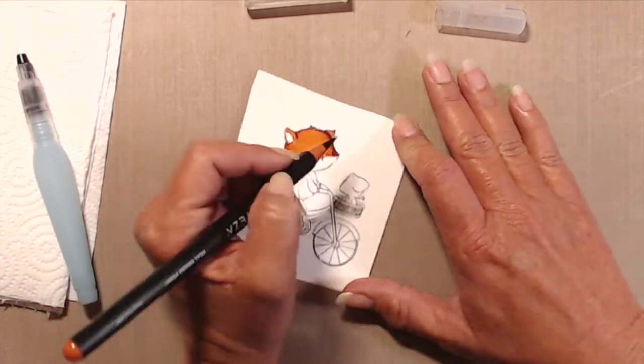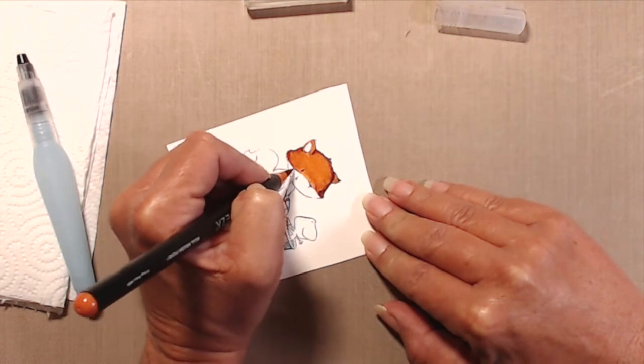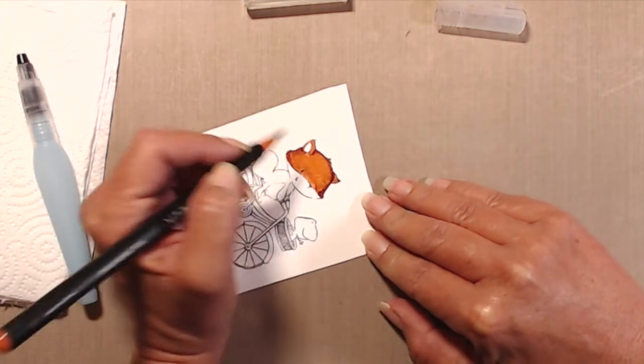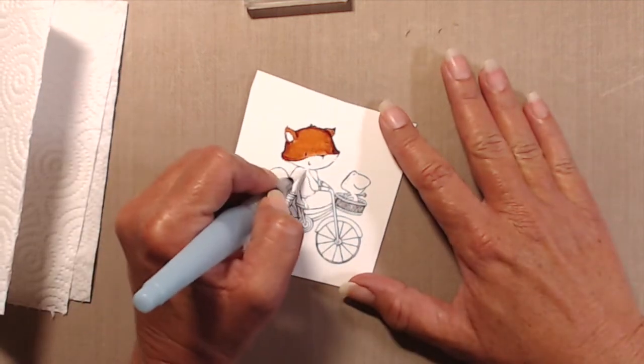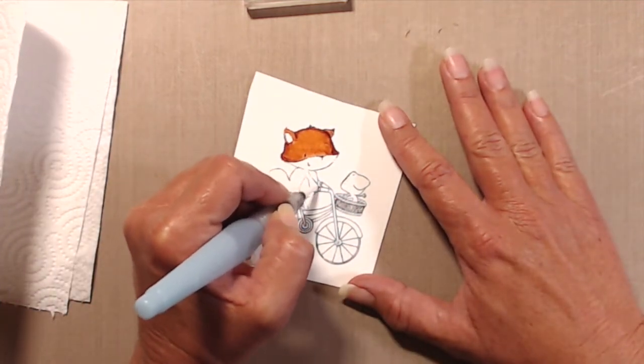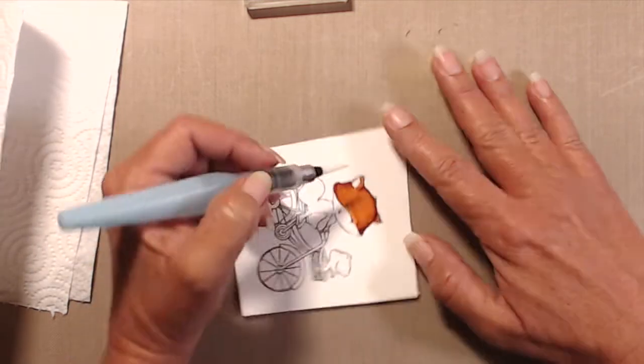I really took my time and paid attention to what I was doing, and I'm really happy with how this little image turned out when I was done coloring it. So what I did was I worked in small sections and I put down just a tiny little bit of water. The cardstock is barely glistening at all.